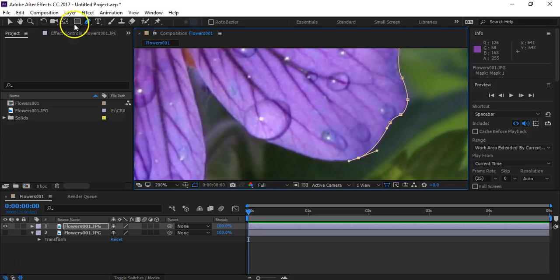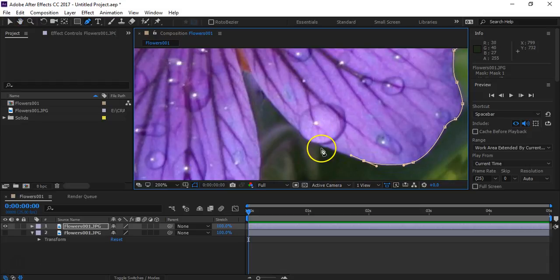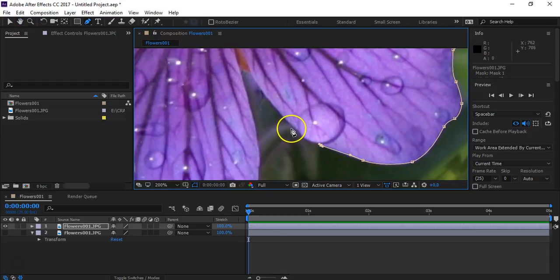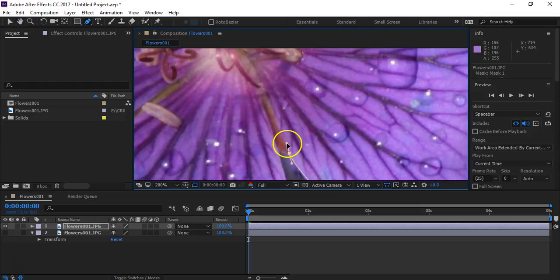It's not necessary to use all these ready-made shapes all the time. You can create the solid with your favorite colors, and you can use this tool to create shapes.